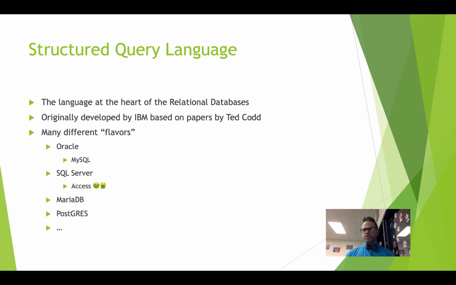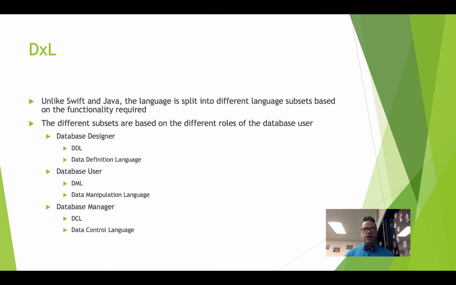And then you also have Postgres, which is a little bit more specialized version, and other database systems that we aren't going to be working with, but they do exist, and they follow the same basic approach. Now, DXL, in that subtitle, what the DXL? DXL is the fact that SQL, Squirrel, Squill, etc. has a little bit different structure at its heart than most of the other languages we've been working with.